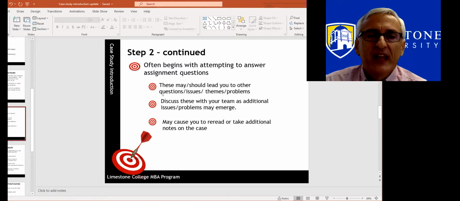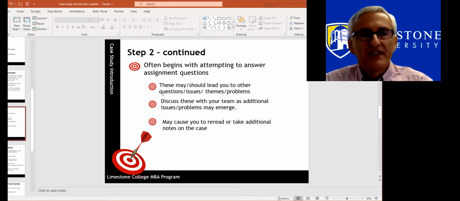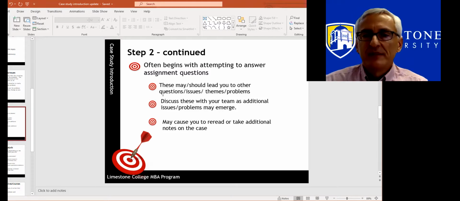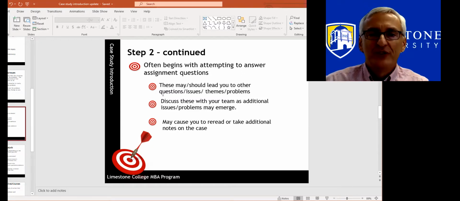And this is where teamwork, I think, actually helps, that maybe setting up a call after everybody's had a chance to read the case to brainstorm what everybody thinks the problem is. In many cases, you might have 3 or 4 people on each team, and you might have 6 or 7 problems that the team actually thinks, and what you really need to do is come to some kind of consensus and get that number down to 2 or 3 of what you really think to start solving.